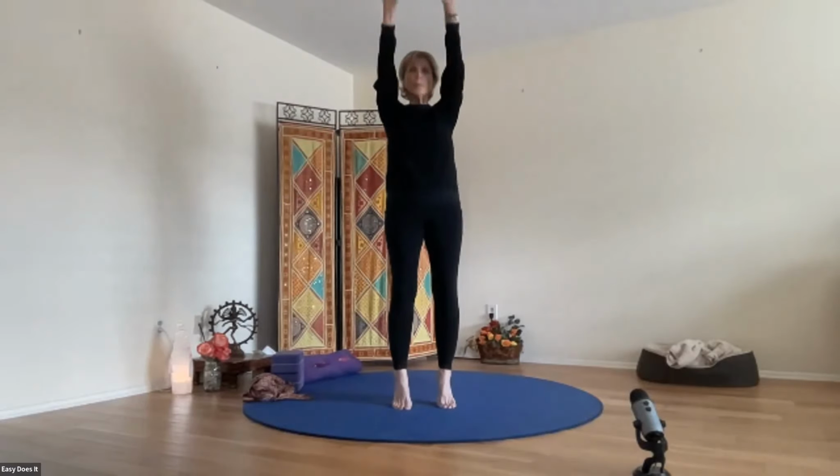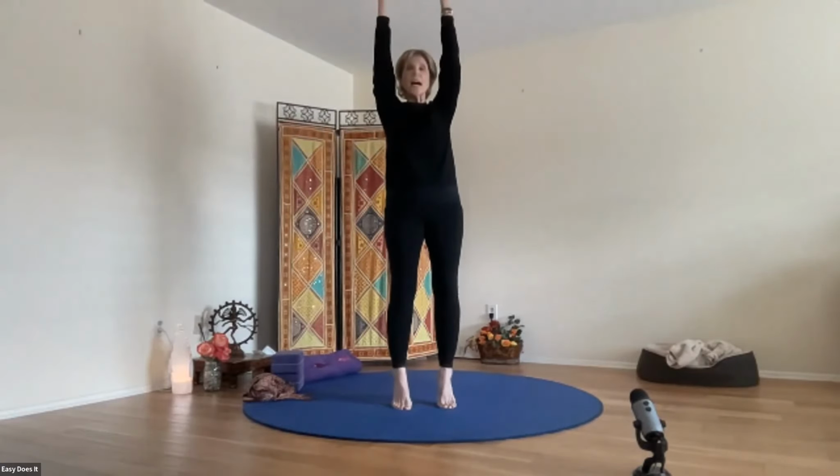Breath is out. Inhale, arms sideways, bring them forward, lift up, exhale down. Breathe to the side, now to the front, lift up, exhale down. Inhale, side, forward, up and down. Side, forward, up and down. Good.